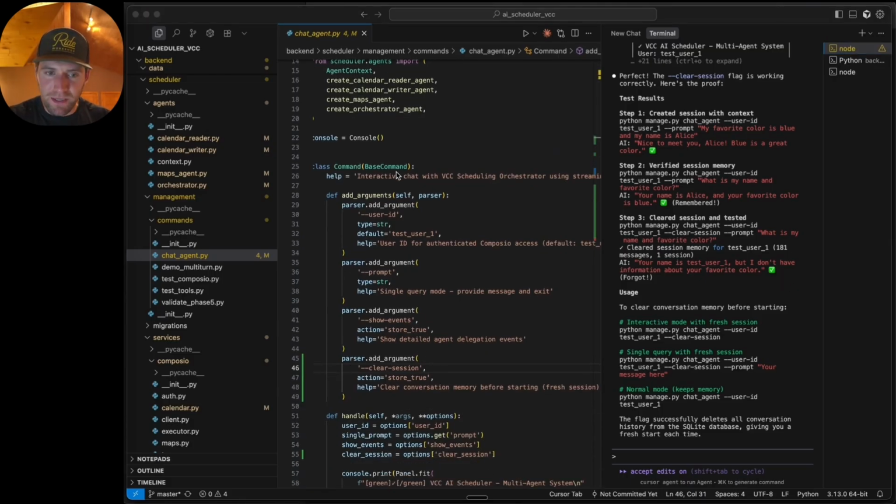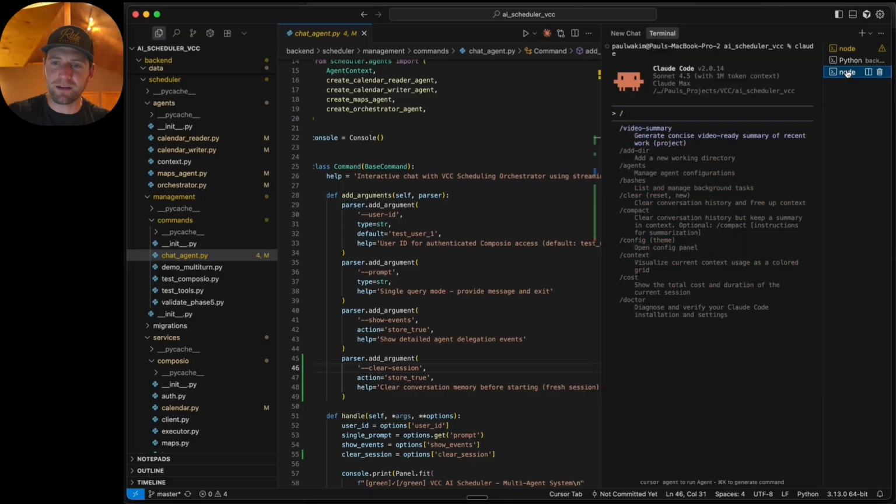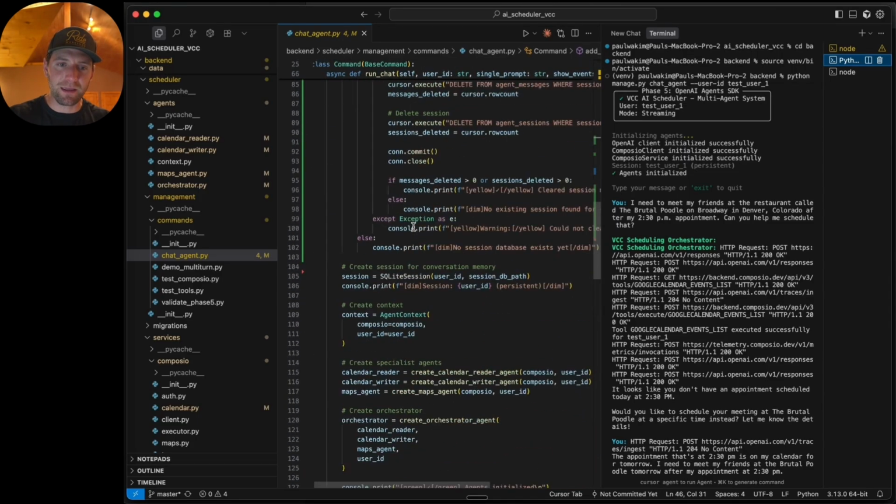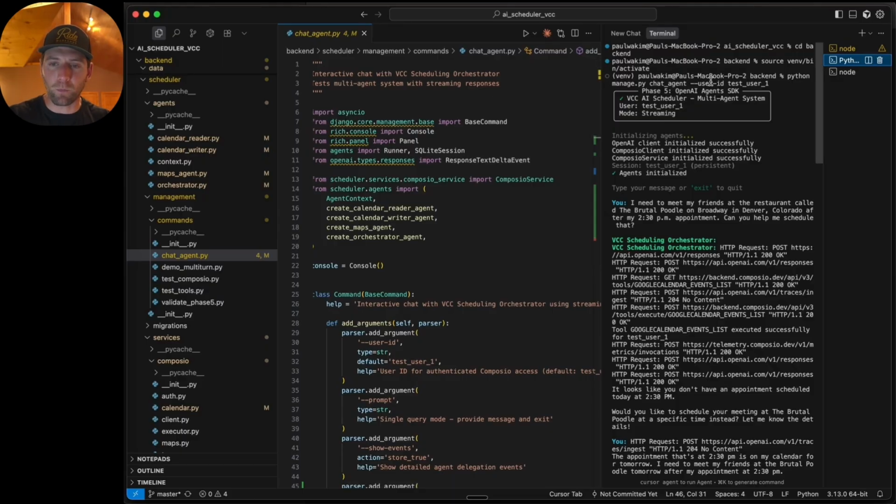So these are arguments that can be added to the chat_agent.py file, which is a management command, which, just to say it again, we run by running python manage.py chat_agent. That's telling the Django system, hey, this guy wants to run the code that is defined inside this file, and he wants to run it with the user ID test user.